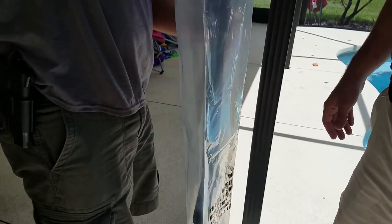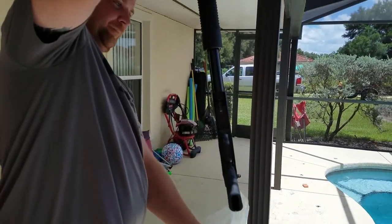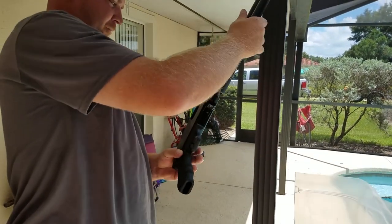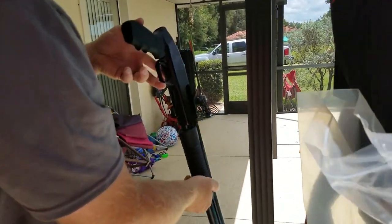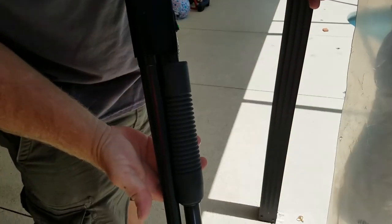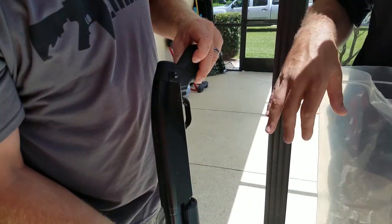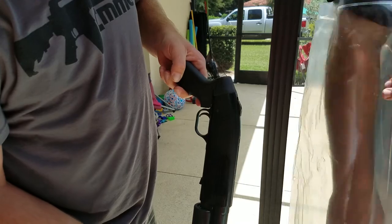This is the Mossberg 500 Cruiser. It's Mossberg's standard home defense shotgun. We're just going to check to make sure it's clear before we start messing around with it. We are clear. This is a very capable shotgun, pretty much a standard home defense. It doesn't come with the stock — it just comes with a pistol grip — but it's a 12 gauge that'll handle the 3-inch shell.